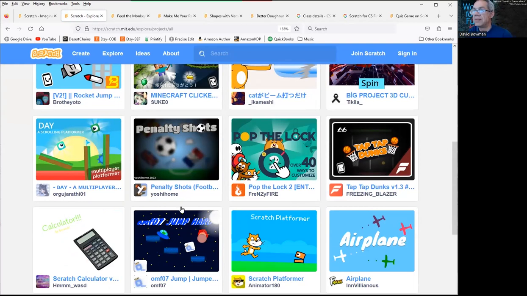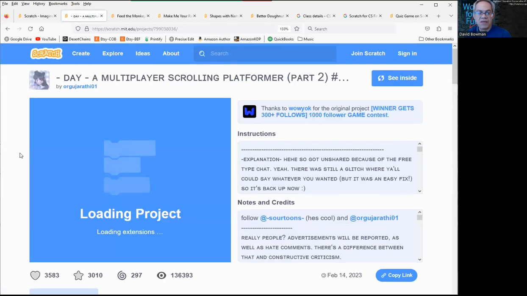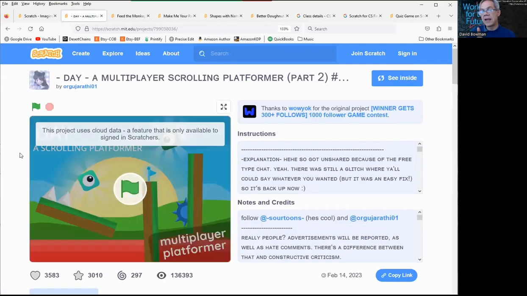So for example, they might say, hey, this scrolling platformer was a really fun game to play. The thing that I liked most about it was blank, and here's how it's done. So it gives that sort of exploratory learning. One thing we know for sure about learning is that people learn things best when they're interested in them. So we give them the chance to go out and find something interesting and learn how it's done, something that maybe they want to put into their own programs.